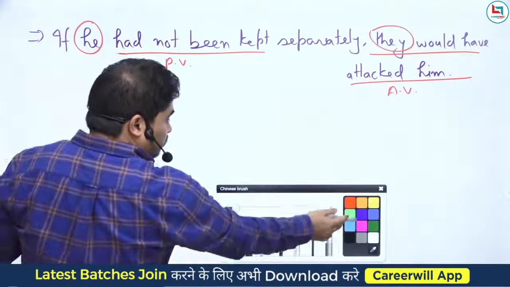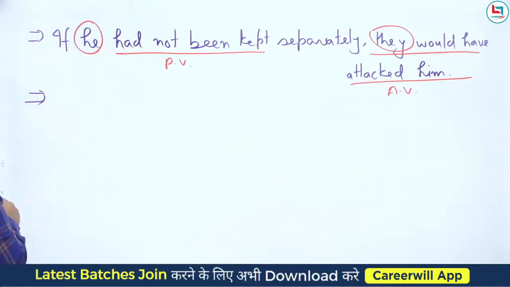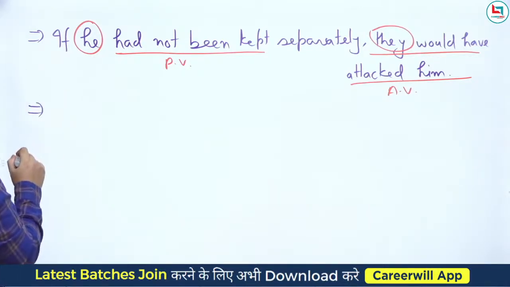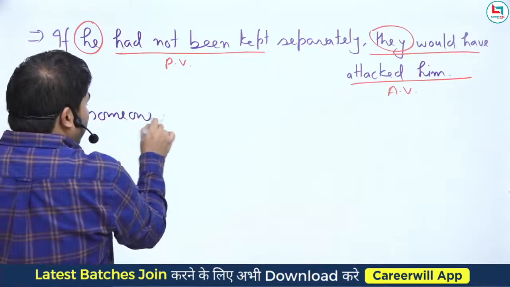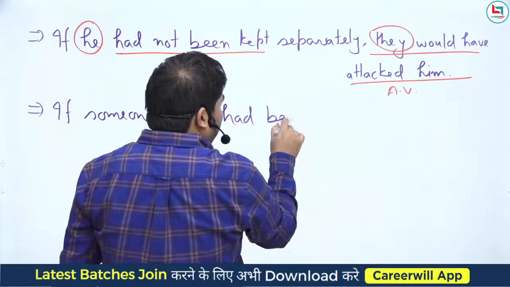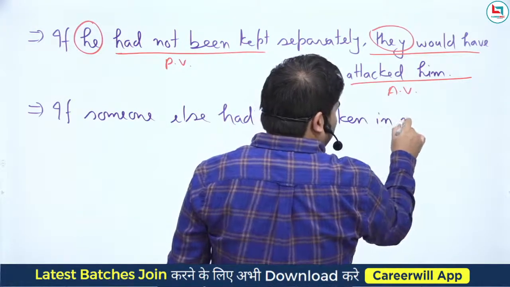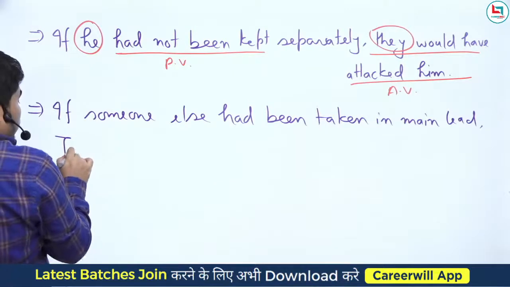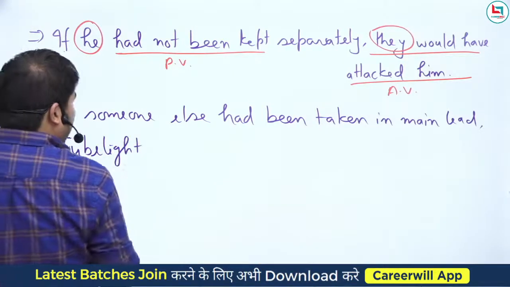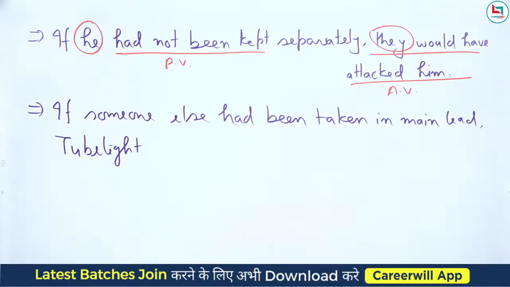The second statement was made by Mr. Salim Khan after the failure of Tubelight: if someone else had been taken in main lead, ट्यूबलाइट के फ्लॉप होने के बाद उन्होंने ये स्टेटमेंट मीडिया को दिया था, क्योंकि बहुत सारा पैसा लगा था और फिल्म फ्लॉप हो गई थी, और वो डिस्ट्रीब्यूटर्स को कुछ पैसे मतलब वापस भी कर रहे थे, क्योंकि सलमान खान जब फिल्म में होते हैं तो बहुत पैसा लगा होता है.